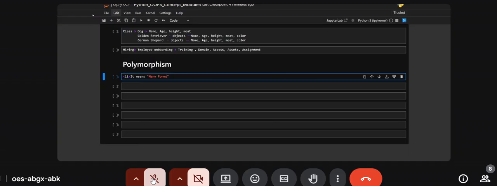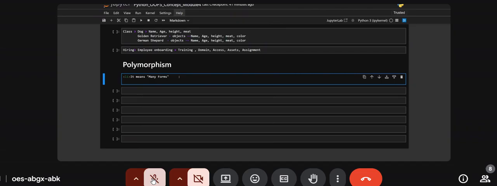Many forms. In OOPS, it refers to the ability of an object to take on many forms.